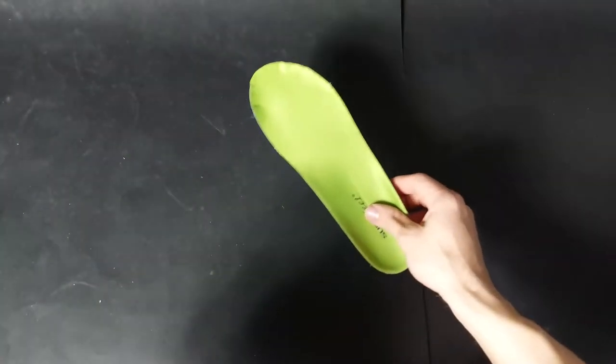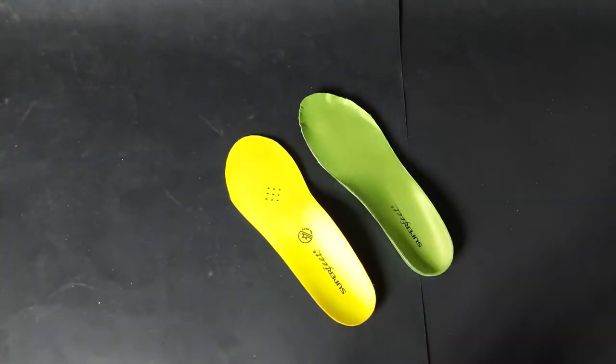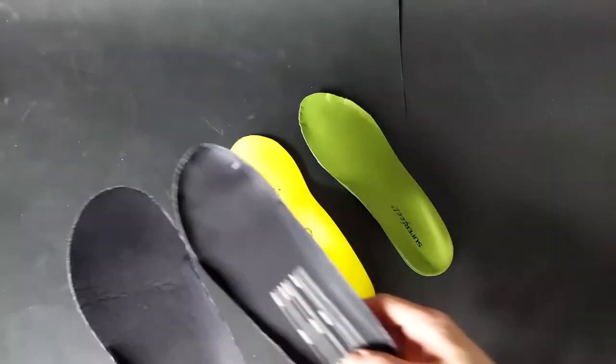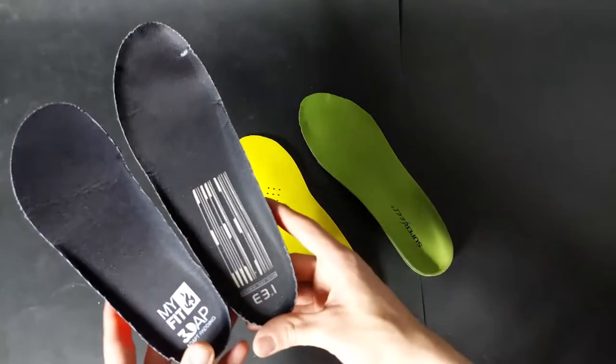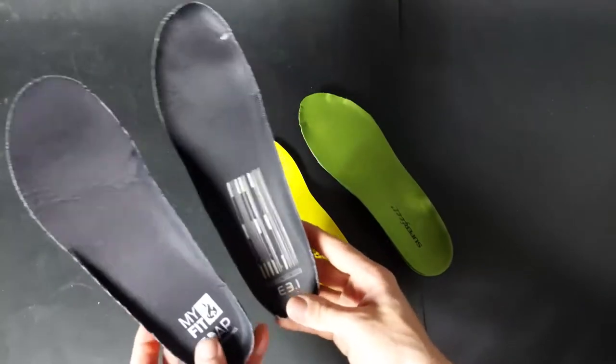I wanted to make another very quick video about insoles and inserts. I bought a few of them. I tried out SuperFeet Green, SuperFeet Carbon Pro, and what I've been using recently is these footbeds from Powerslide.